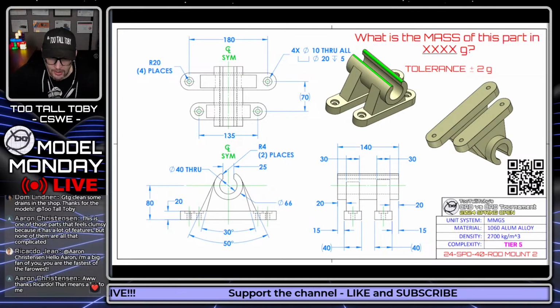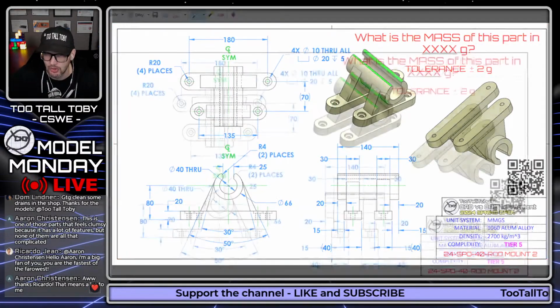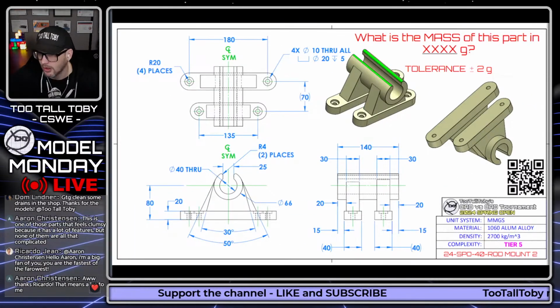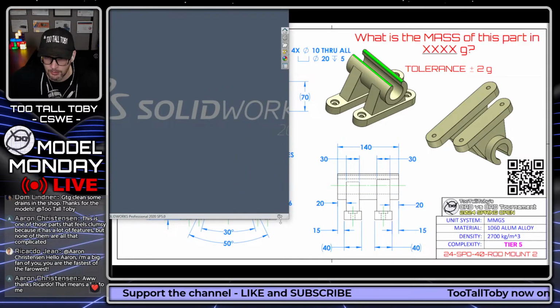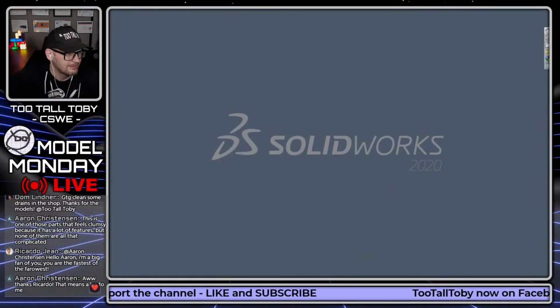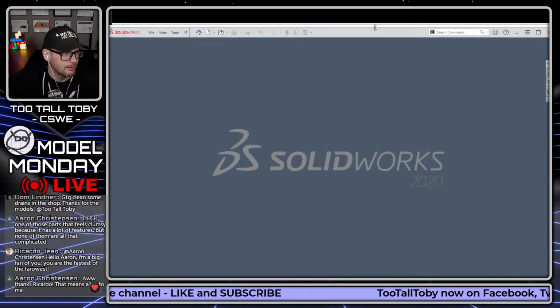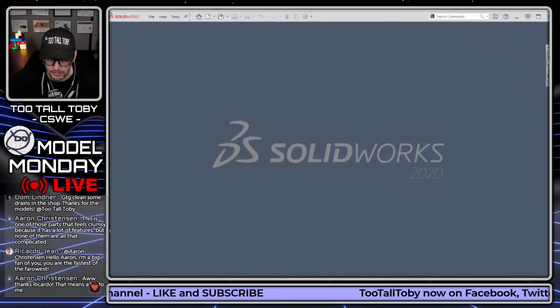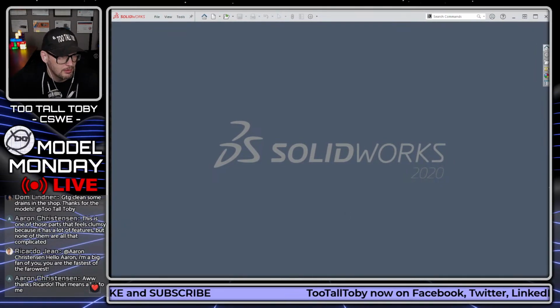So now that we've got our game plan, now that we've got a basic idea of how we're going to approach this thing, let's grab a screen capture. Let's move this over to our second screen, and let's go into SolidWorks. I'm going to be using SolidWorks 2020 for this example. We could probably use SolidWorks 2015 as well. I'm not sure if that much has changed in the advanced patterning, but I'm going to use SolidWorks 2020 for this example. So here we go.